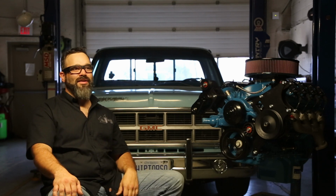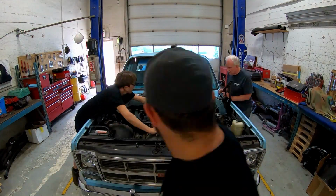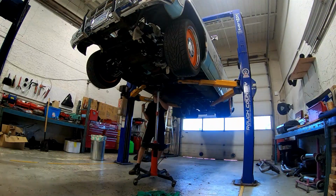These trucks have pretty small tanks in them, relatively speaking. So we're going to try to do that upgrade, kind of just tie it all together. We'll take the old truck and make it run and operate like a new one does.